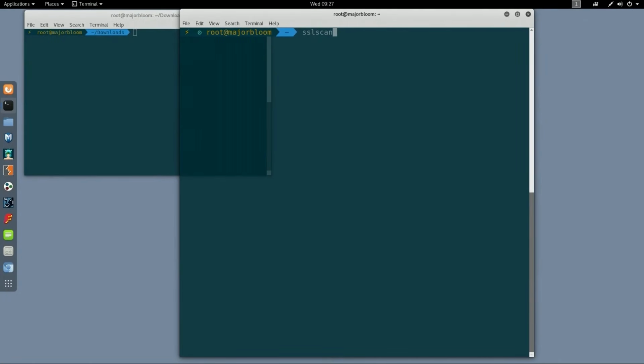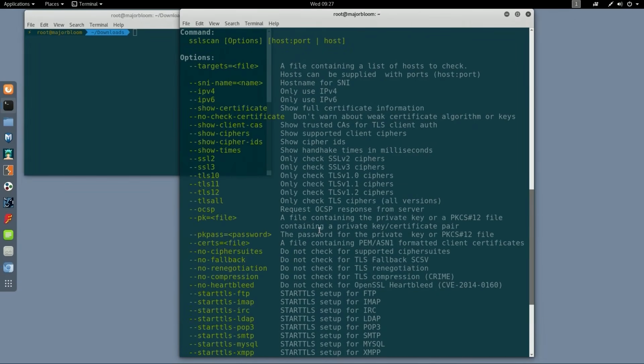What an SSL scan is going to do is initiate a handshake with whatever server we are testing in order to determine the different encryption ciphers that that server supports. So there's nothing in doing this that is dangerous in any way. It is just the normal course of interacting with the server. The server is going to give us the capabilities that it has. All SSL scan is going to do is provide that list to us.